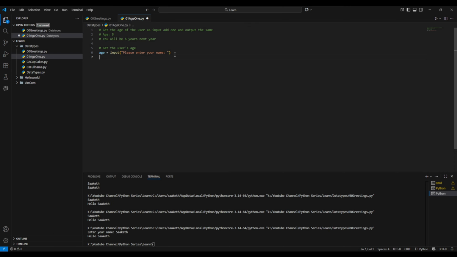Once the user enters it, we add +1 to their age. We do that by saying age + 1. Whatever the user enters is allocated to the variable age. If the user enters 5, this becomes 5, and 5 + 1 is 6. So we have to print you will be.